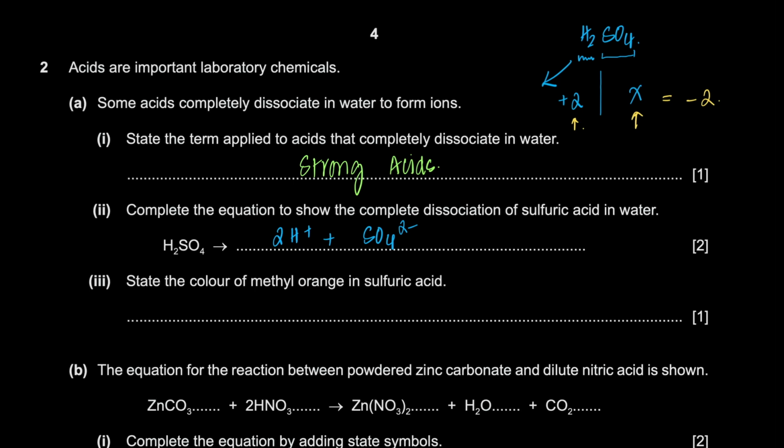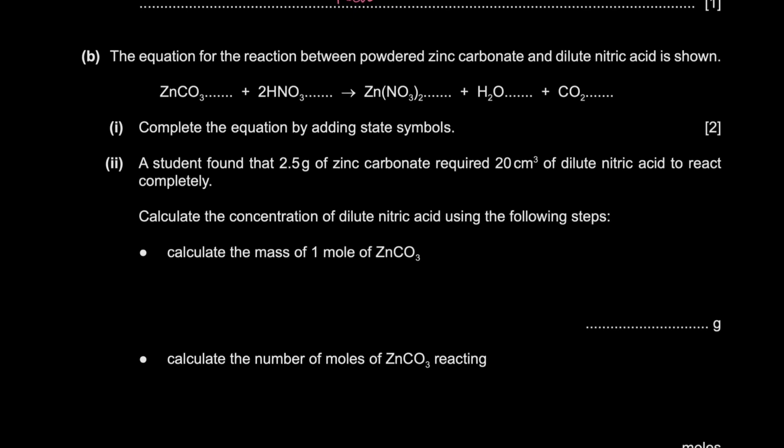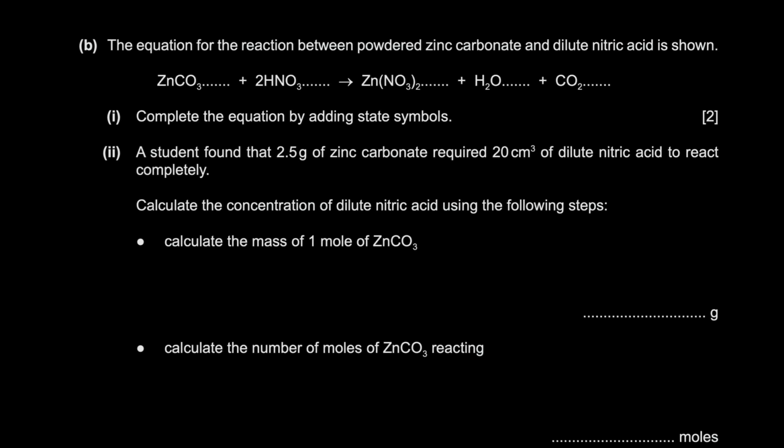All right, doesn't look like we have to show state symbols, but if you had to, it would be aqueous. State the color of methyl orange in sulfuric acid. This is difficult for me because I can't remember these things, but it is red in an acid. All right, let us move on. Part B, balance this equation out. Oh no, we don't have to balance it out.